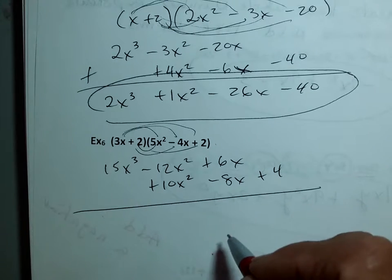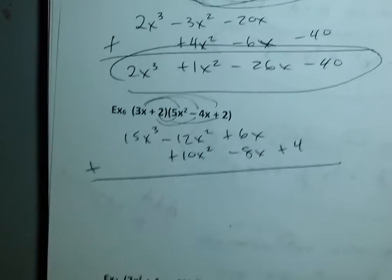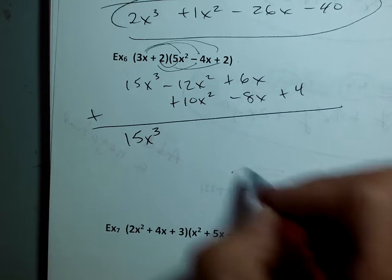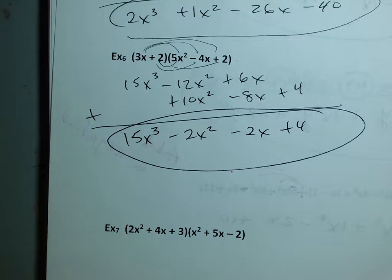Am I going too fast? Okay, I'll slow down for a second, okay? Now I've got them all lined up, and I'm just going to add straight down, okay? 15x cubed minus 2x squared minus 2x plus 4, okay? I'm trying to take my time. If I get going too fast, will you let me know? So far, so good. Okay, last one.